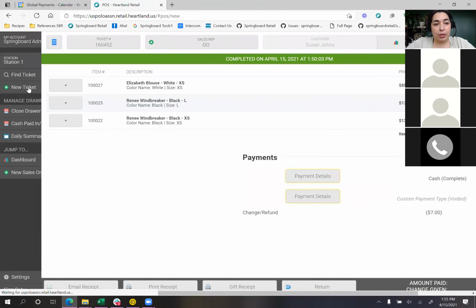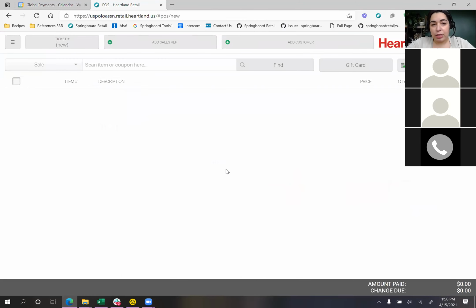Because what tends to happen is if somebody's like, oh, no, I don't need a receipt. And then maybe they're halfway out the door and they're like, I need a receipt. Or if they're like, you know what, I actually do want you to email it because there's no way this paper copy is going to be safe or kept or whatever. And you've already moved on to a blank screen, which is what we all do after a sale.